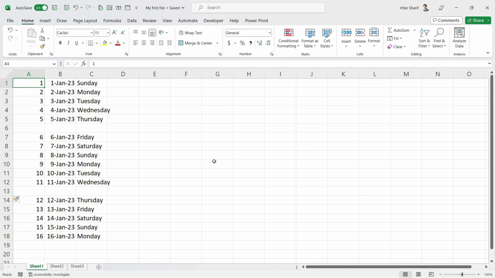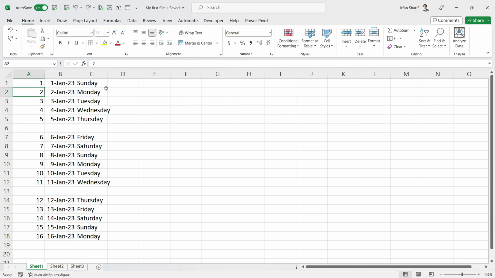So if I have to select particular cells, for example, if I have to select 1, 6 and 12 here, what I will do is press the Control key and click, and click, and click, and now you can see we have selected multiple cells here. And if I apply anything like formatting, it will only be applied on these selected cells. For now, I'm going to undo what I have just done.